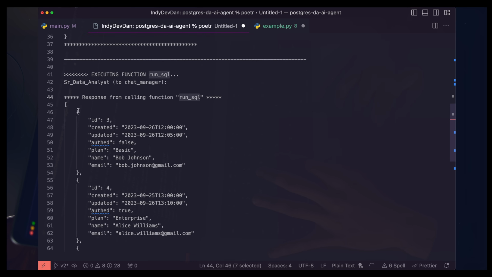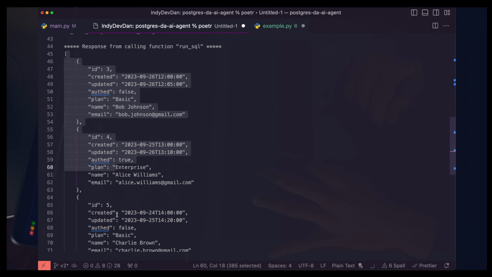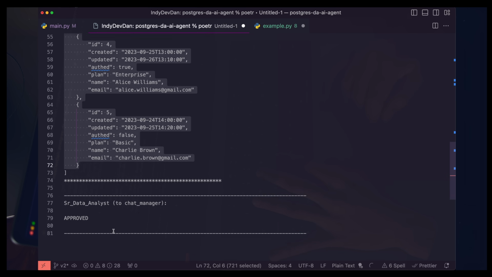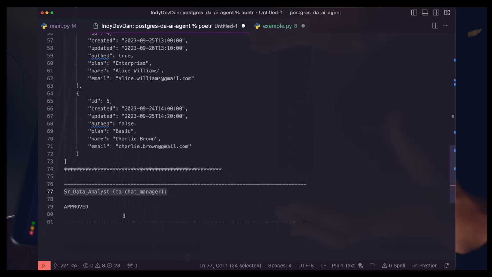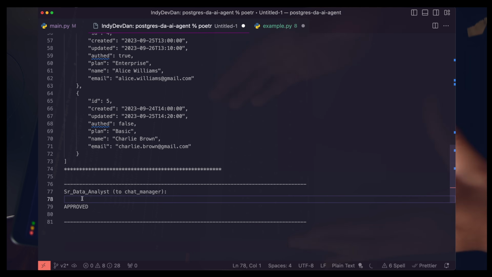So after that, you can see that it ran that SQL, it generated a proper response thanks to our function, and then it passed it to the entire group chat and got marked as approved. Now, this isn't perfect. I want it to be passed to the product manager, but this also does the job, and it's actually good enough, right? If you don't need all the agents, if you don't need 4 or 5 agents, don't use them.